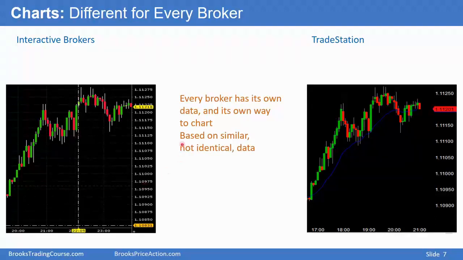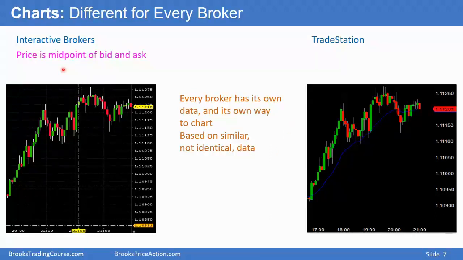Interactive Brokers created this chart based upon the trades its clients are placing. TradeStation created this chart based upon the trades its clients are trading. Anybody can look at both charts and look for discrepancies. Because of that, institutions are able to keep the prices similar. If they see that one broker has prices that are too low, institutions will buy it, bringing it back in line with everybody else. The data remains similar, but not identical.